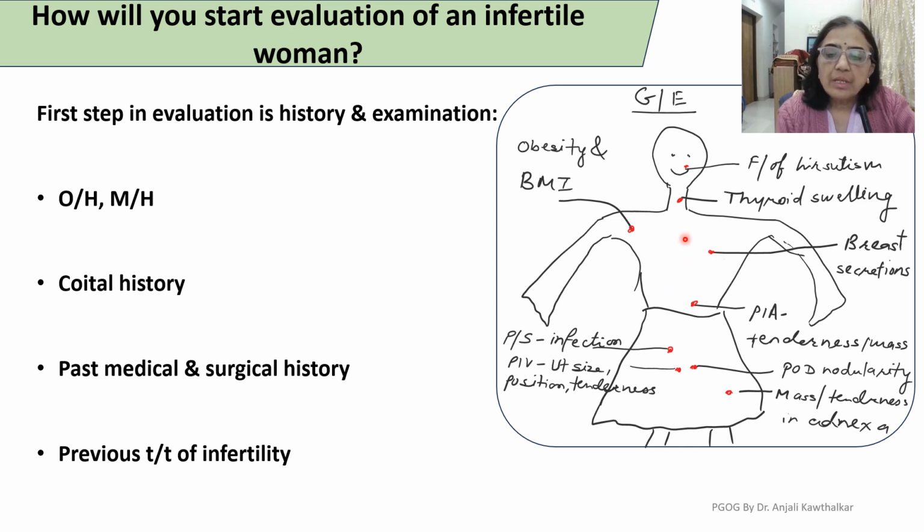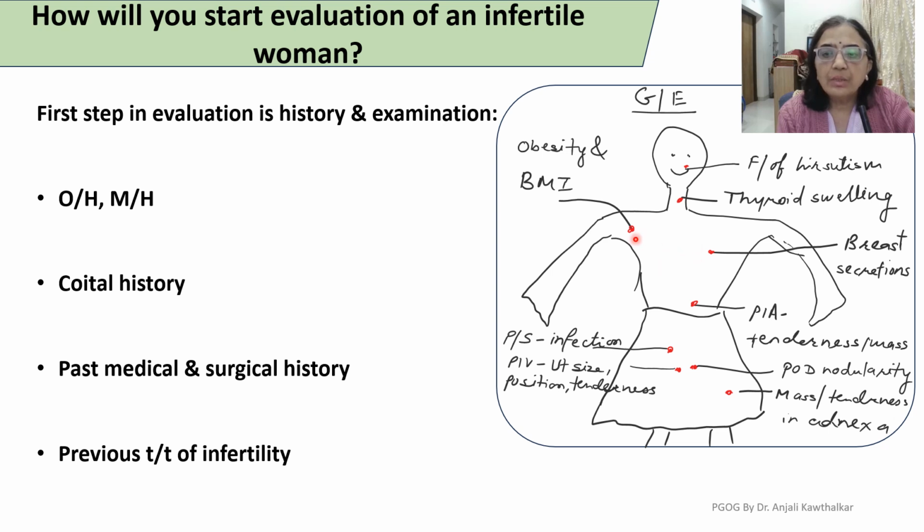She was never examined for the presence or absence of breast secretions, and she had breast secretions. She had significant hyperprolactinemia. She had a pituitary macroadenoma when we did her CNS imaging, and you won't believe that the month when it was surgically removed, this pituitary adenoma, next cycle she conceived.